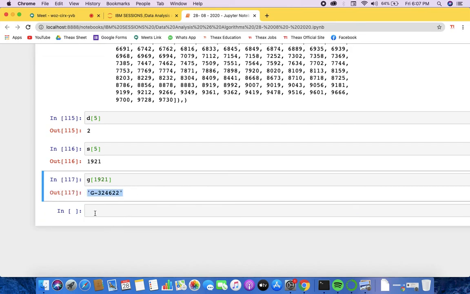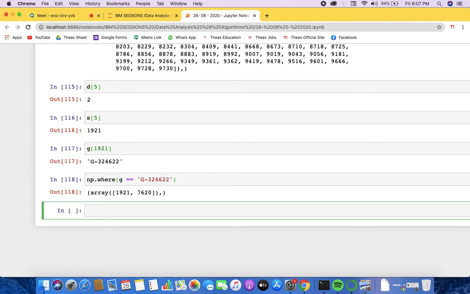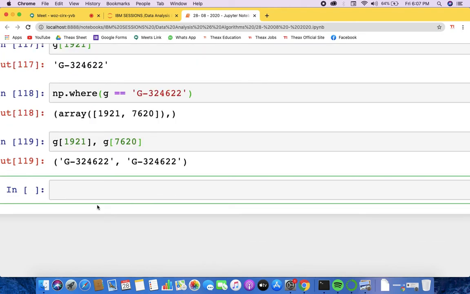So we'll copy this and see np dot where in the G this is equal to this. So it says it is there in two positions, 1921 and 7620. So if we see the G of 1921 and also the G of 7620, we'll find both the same codes.